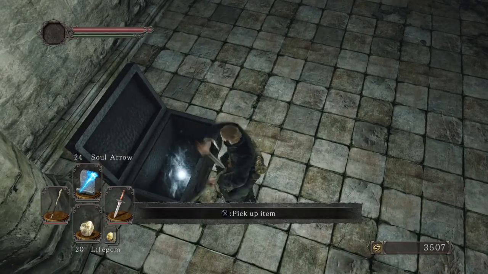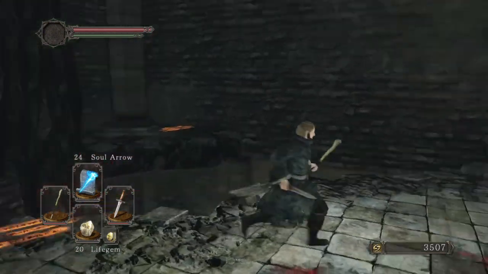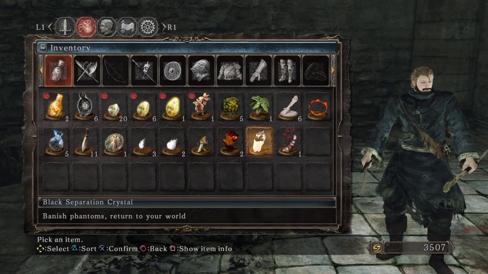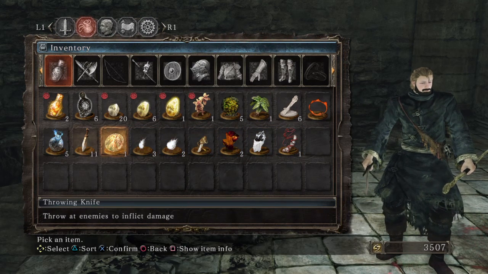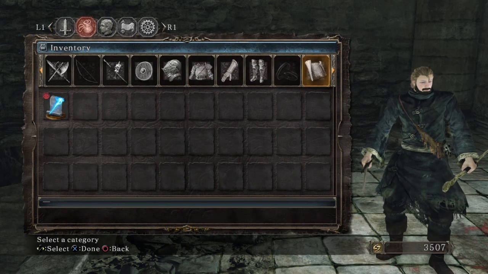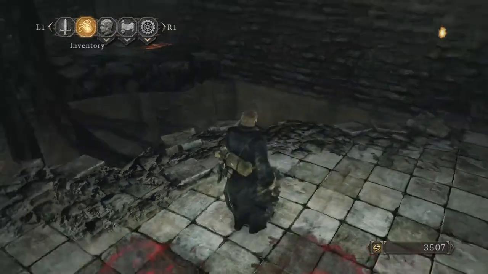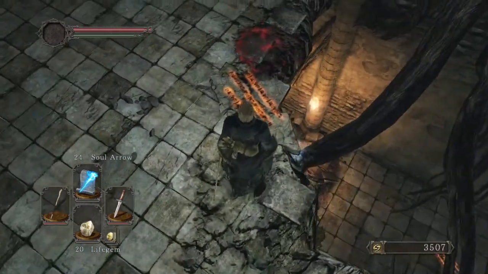I'm a little sick, so I do apologize for the sniffles and all that good jazz. Small white sign soapstone and 2 radiant life gems. The white sign soapstone, if I can remember which button to click. Let's see here. Should be, yep. No, that's not it. What am I doing? Hold on. I know we just picked that up. Where is it at? Oh, here we go. This allows you to leave summon signs to help other people in their world, if you want to.